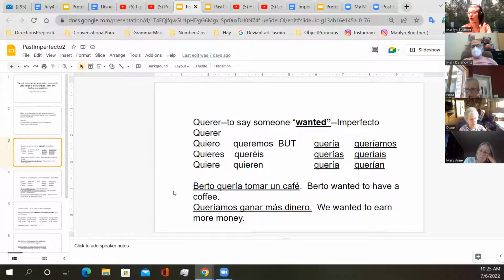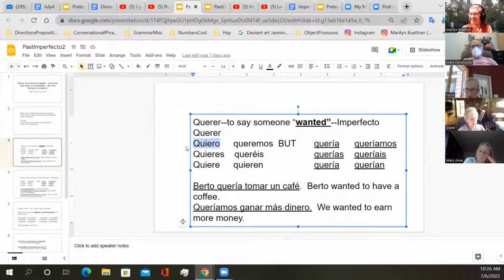And querer, while it is highly irregular in presente, has those stem changes in the middle, right? Quiero, quieres, quiere, quieren, right? Imperfecto does not use stem changes ever, not even once. So that IE, the UE, the E to I changes, those don't happen in imperfecto. They're wonderfully, beautifully regular tenses. So querer will change to quería. It'll stick with QUER as the stem. We don't stick the I in the middle. We get the ia at the end.